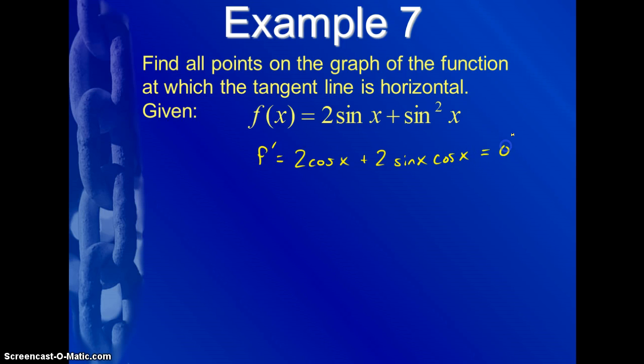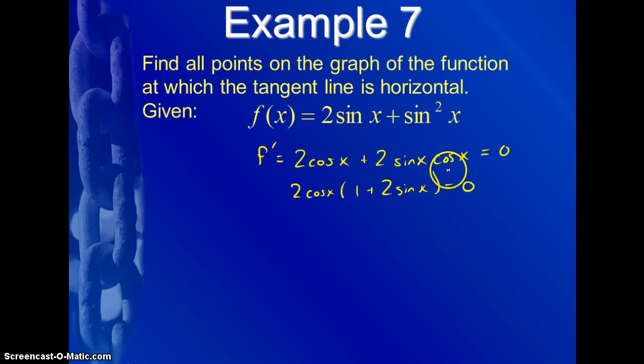If you want to set that equal to 0, the algebra here is far more difficult than the calculus. To try and set trig equal to 0 is pretty annoying. If this was 2x squared plus 2x equals 0, you'd have no problem doing that, but trig makes it harder. In fact, we use the same trick. Factor out your GCF, and then we want to set each one of these groups equal to 0.